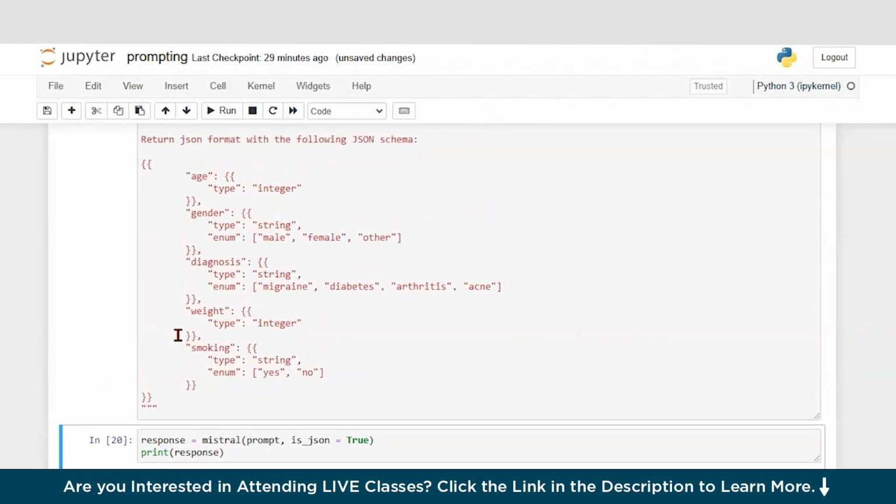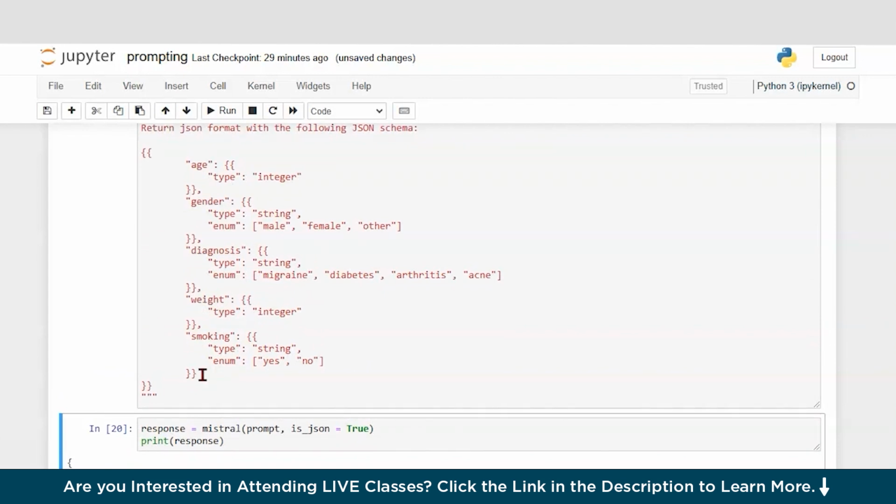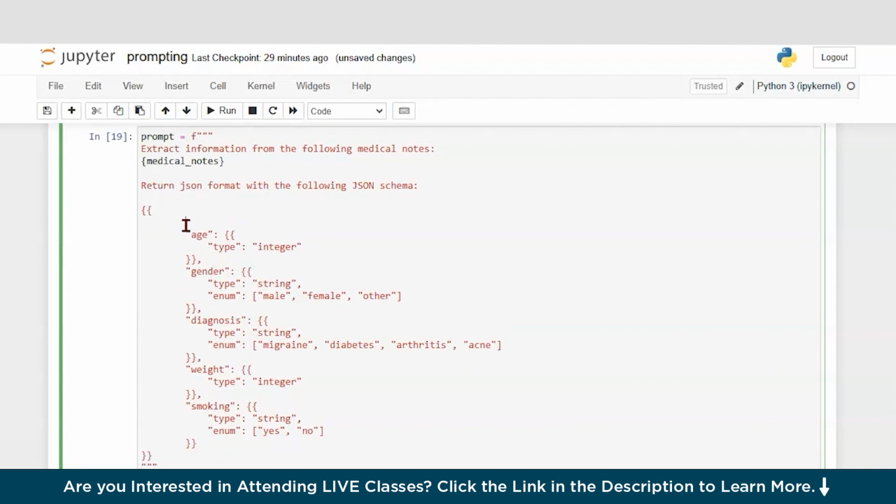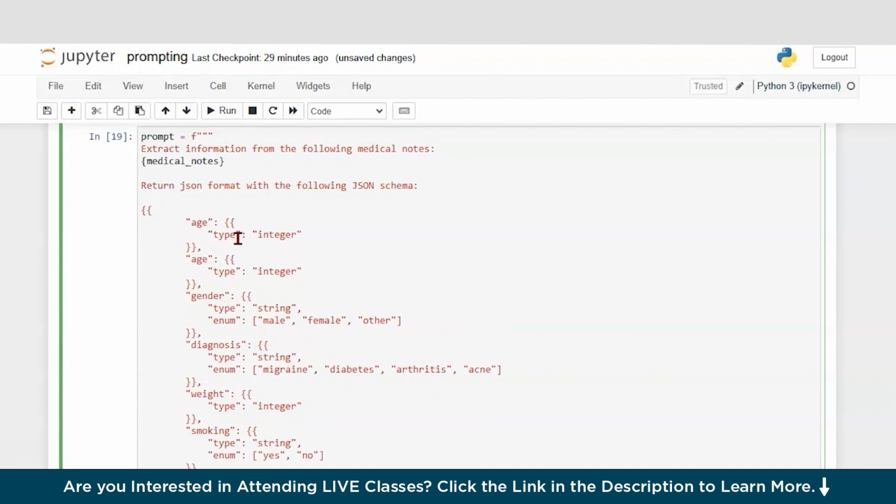So let's add one more. Let's copy it from here. I will write type string and here name.